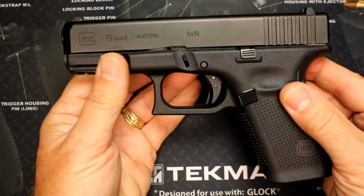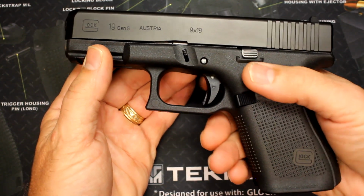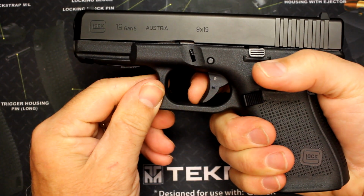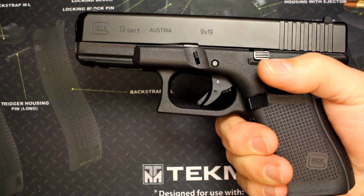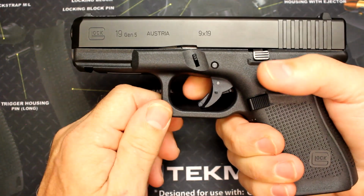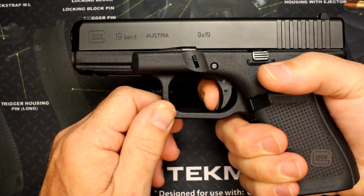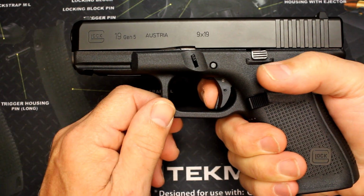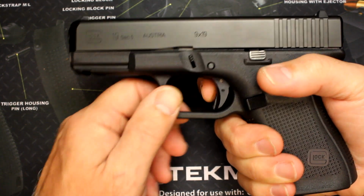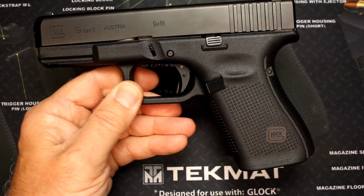Another big change, and to me a very important change, is the trigger. It's definitely a smoother trigger. One of the things that's always been with Glock triggers is that spongy kind of bring sound. With the new trigger, definitely a more crisp and definite snap. Yes, there is some pre-travel and it starts to stack just a touch, but compared to your standard Glock pistol, it's really excellent.